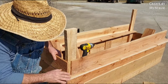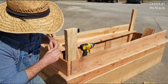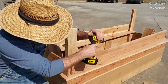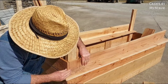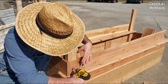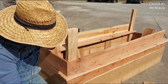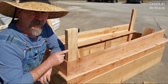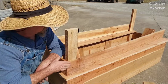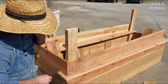Okay, I just set this new raised bed on top of the existing one. So we're gonna do this like a tongue and groove style. Right now I'm gonna put one screw in it. I'm gonna put three per board, one on each side of this other screw. We'll do this on the tongue and groove all the way around. Then we'll keep building. We'll overlap them.